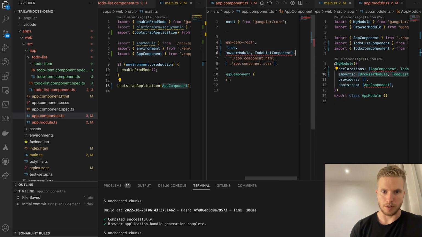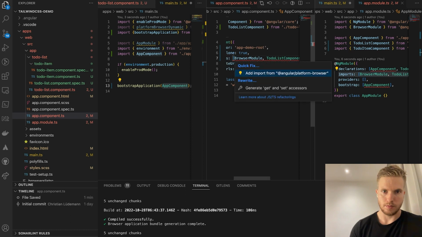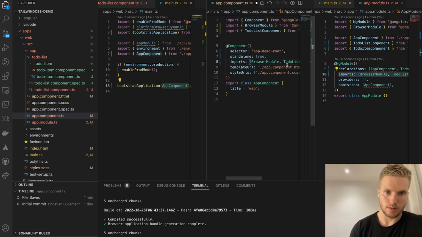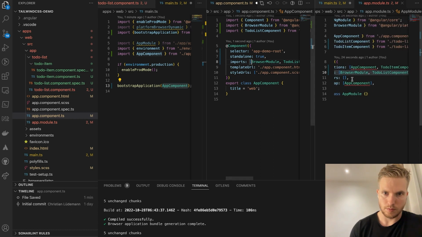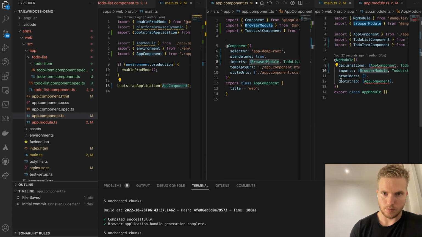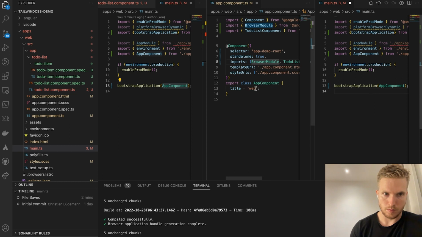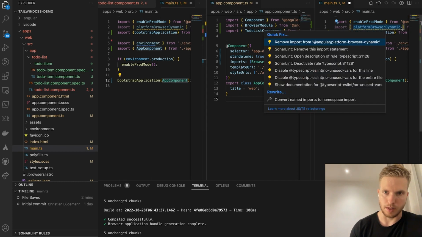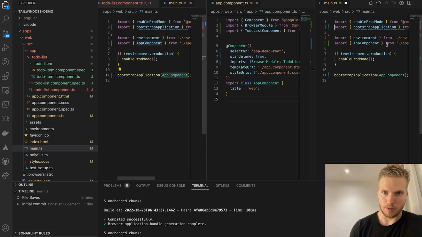Basically, we're gonna migrate the app component now to standalone. Getting rid of the app module, which is now not needed as the app component is standalone. Getting rid of imports.